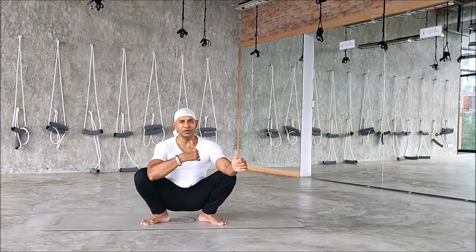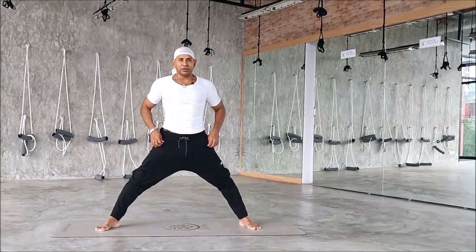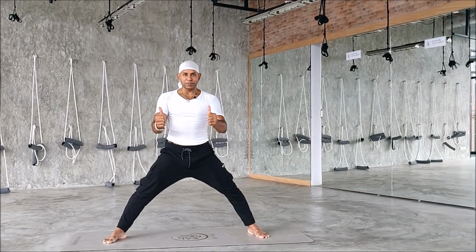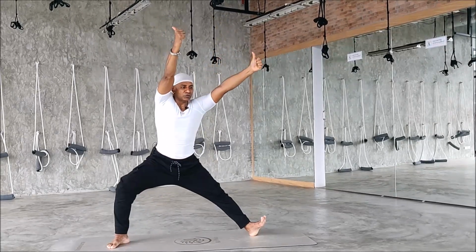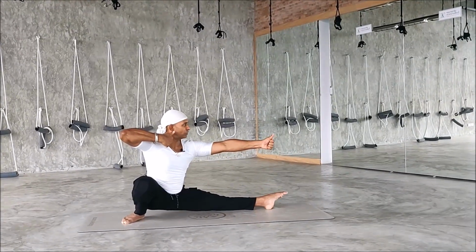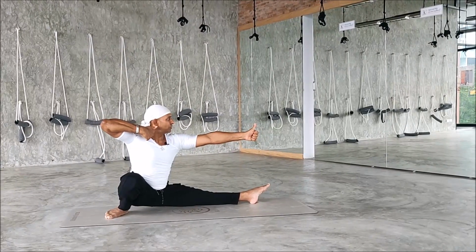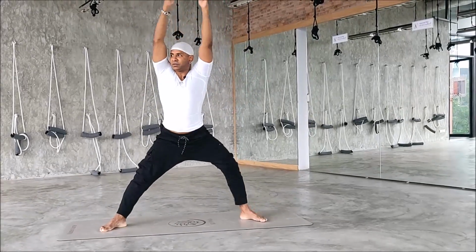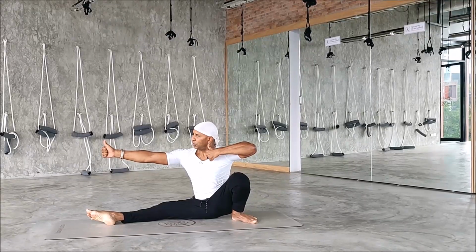This is called the warrior lunge. Stand with your feet wide apart and you raise arms and make a fist like this, thumbs up, raise arms, breathe in, and as you breathe out, sit to the right side, right leg, and stretch your toe. Your left toe stretch like this, your hand like this. 1, 2, 3, 4, 5, use the thigh muscle, stand up, then turn. 1, 2, 3, 4, 5. Up.